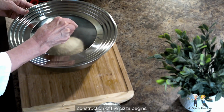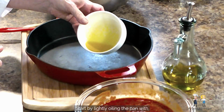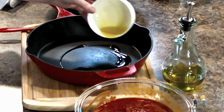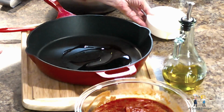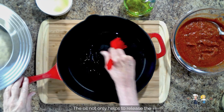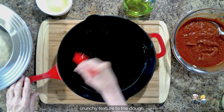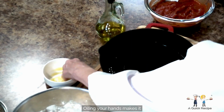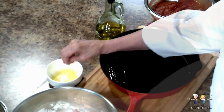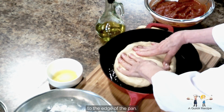Now the actual construction of the pizza begins. Start by lightly oiling the pan with extra virgin olive oil. Or use a spray-on oil if you have it. The oil not only helps to release the pizza, but also helps to give it a real crunchy texture to the dough. Oiling your hands makes it easier to handle the dough. Place the dough in the center of the pan, and push it outwards to the edge of the pan.